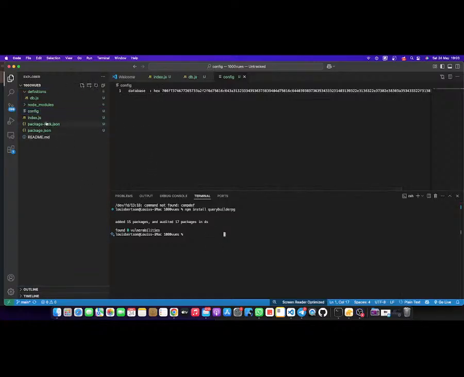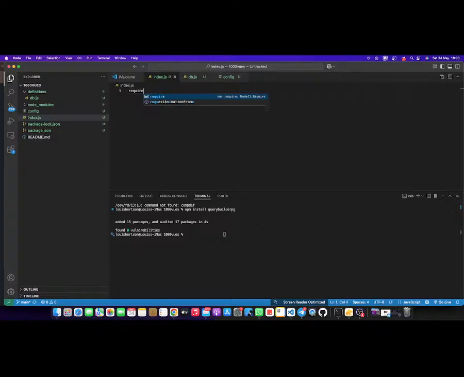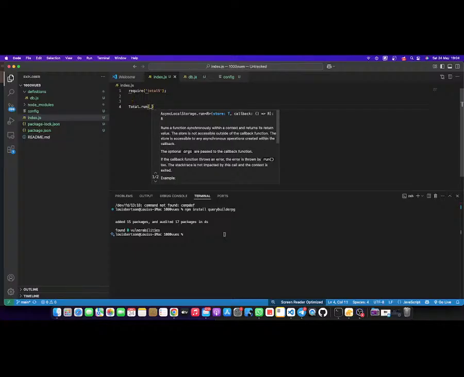Let me test it. In the index.js file, what we need to do is to require the Total.js 5 and start a server on a certain port number. It's easy to do. I will just need to make require total 5, and below here I can make a total.run. It's going to be something like this.